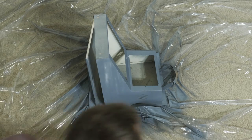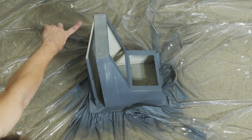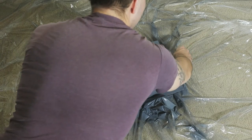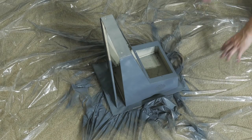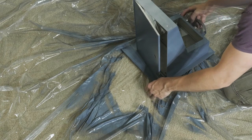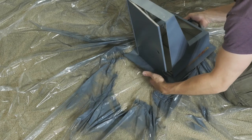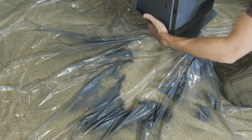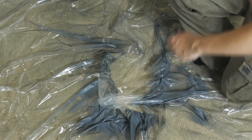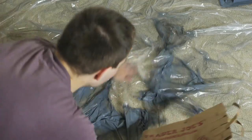All right, and that's right, we got the front. Okay, I think this is about as good as it's gonna get for now. We'll get the top and the bottom, like I said, later. So let me just scoot this one off to the side, if I can. It's starting to stick to the plastic. All right, now I'm just gonna proceed to do the same thing, so we'll just speed this up.